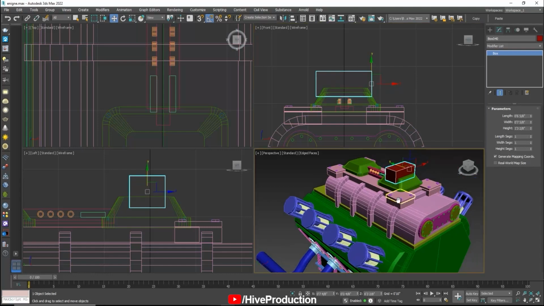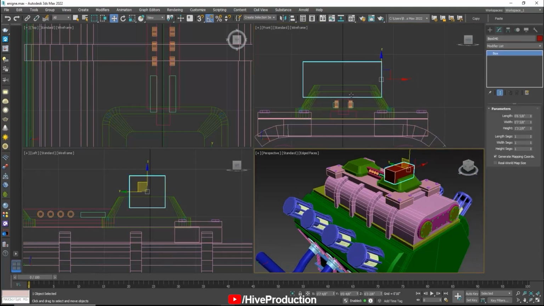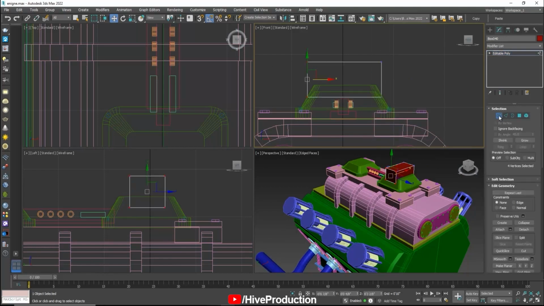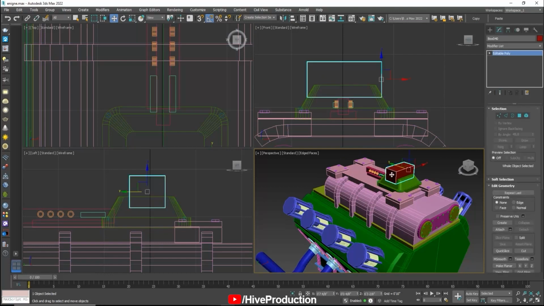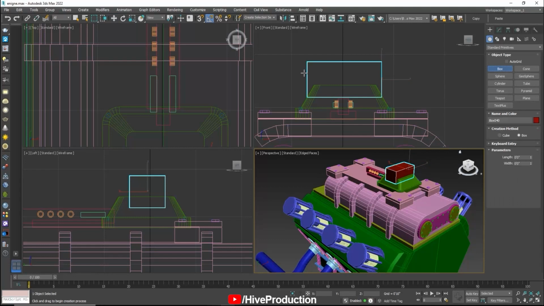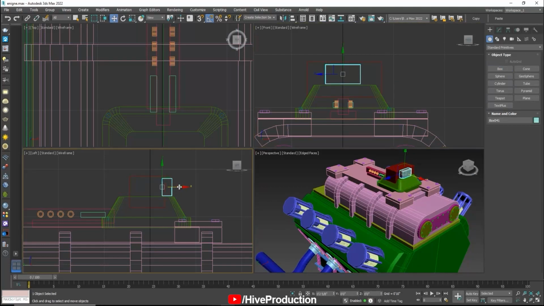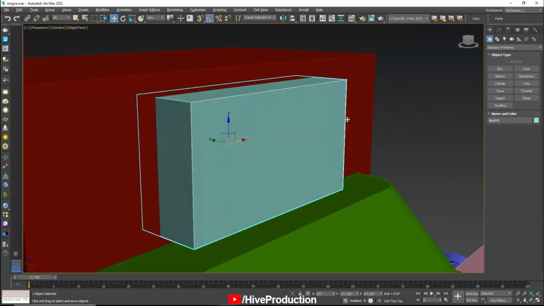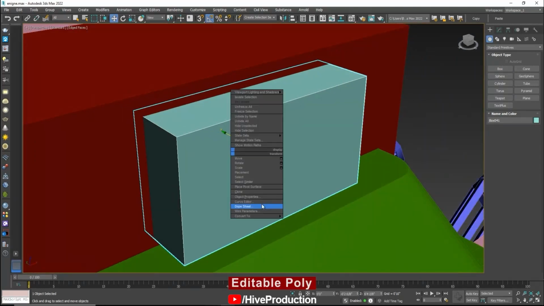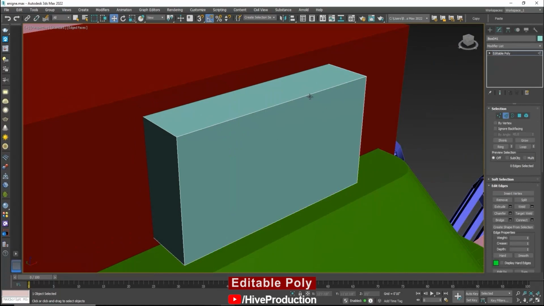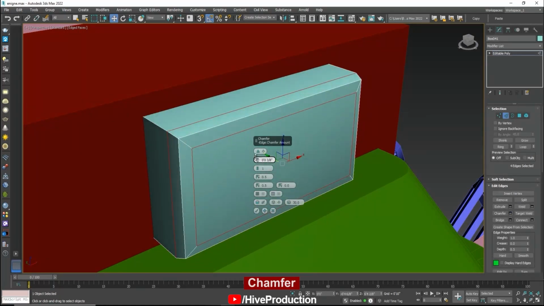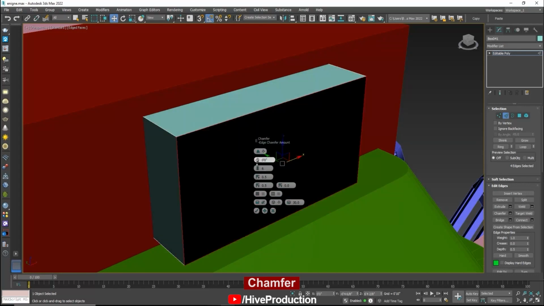Okay, so when it comes to the top of this, you just need to convert them into a poly and adjust like this. Draw another box, make them into front, and convert this box into editable poly. Okay, take one connection, like chamfer their borders like this, and add some details.